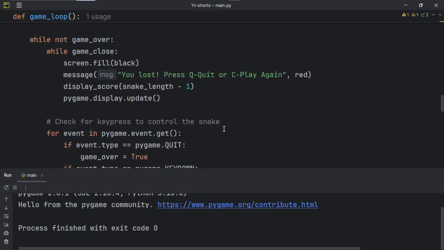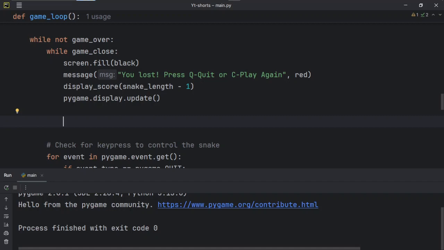Okay, while this game is over, we want to be able to check for the Q or C key press so that we can know when we are trying to quit the game or when we are trying to continue the game. So we can now check the user input, quit or restart. We're checking whether the user is trying to quit the game or restart the game.